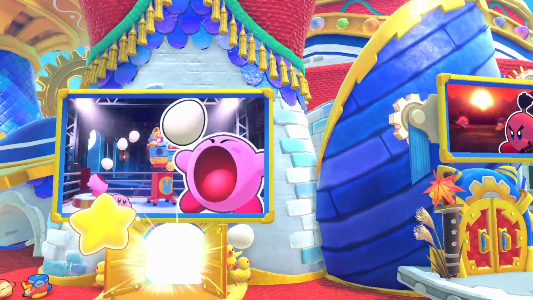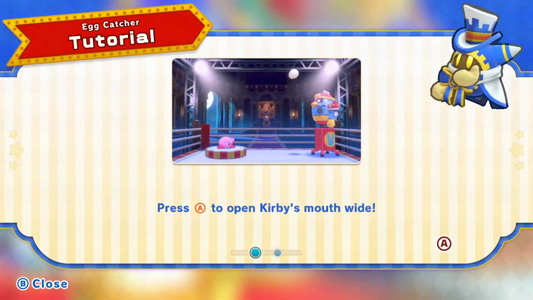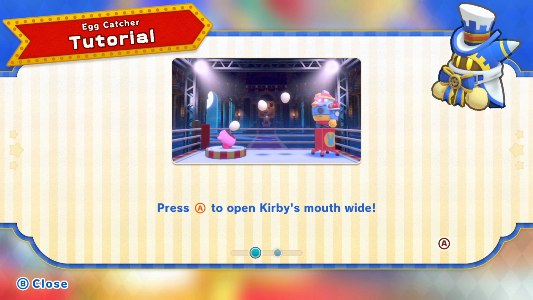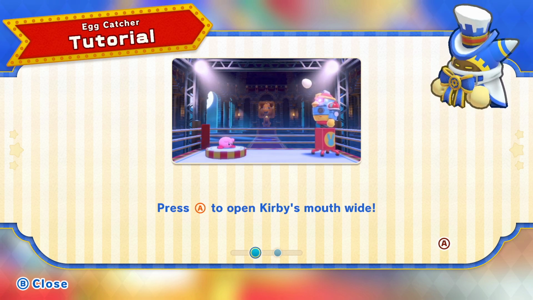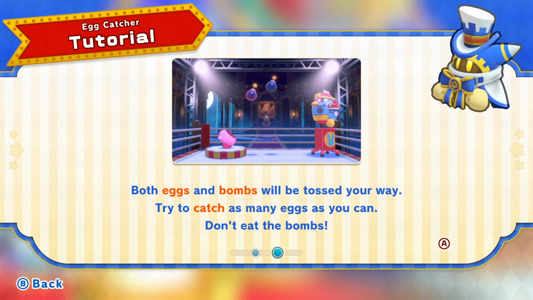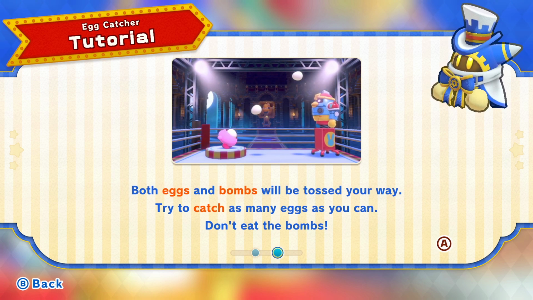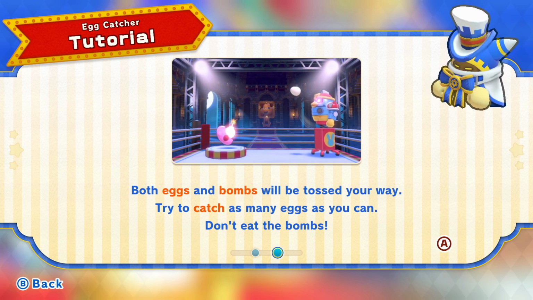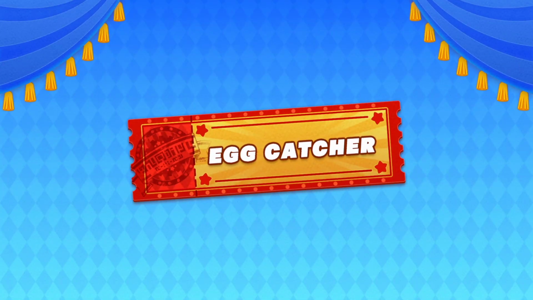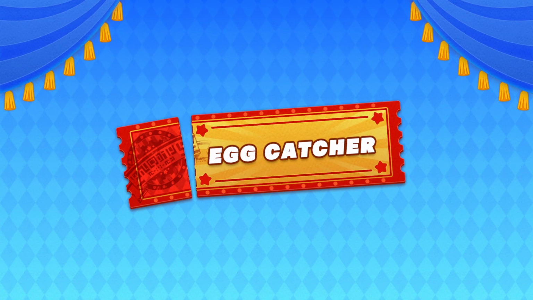Nice. What is this, egg catcher? Press A to open Kirby's mouth wide. Both eggs and bombs will be tossed your way. Try to catch as many eggs as you can. Don't eat the bombs. What are the controls for this, if you don't mind me explaining this?